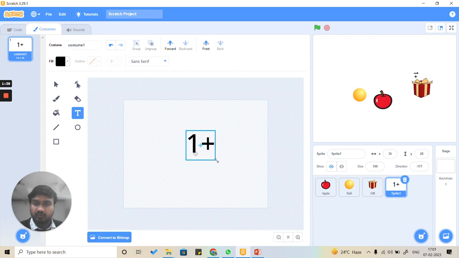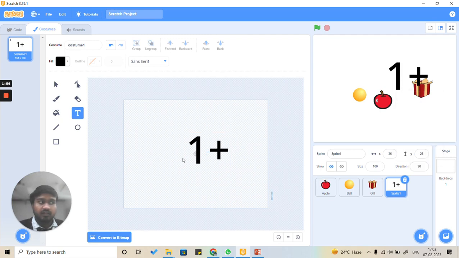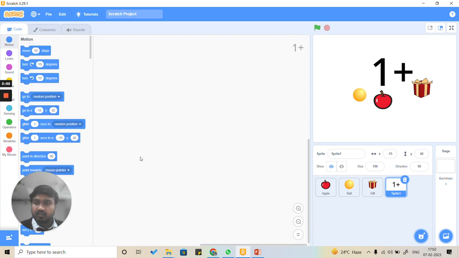Now since it is very small, we are going to increase its size and the direction also. 90. So like this we have made our sprites.